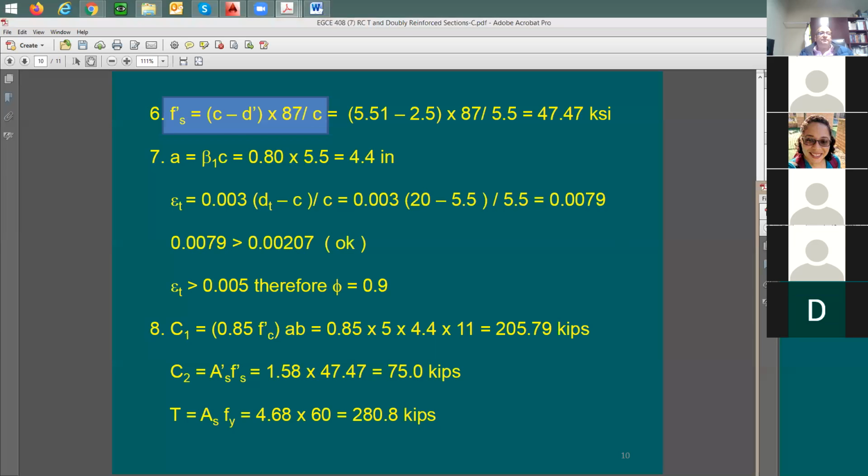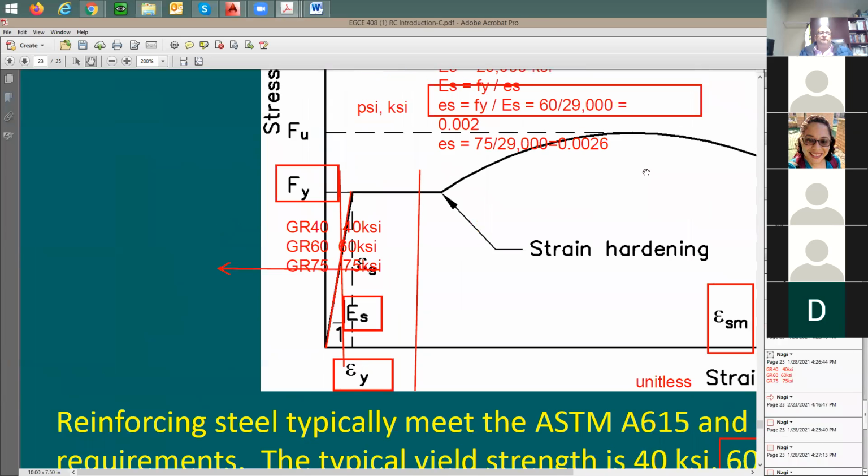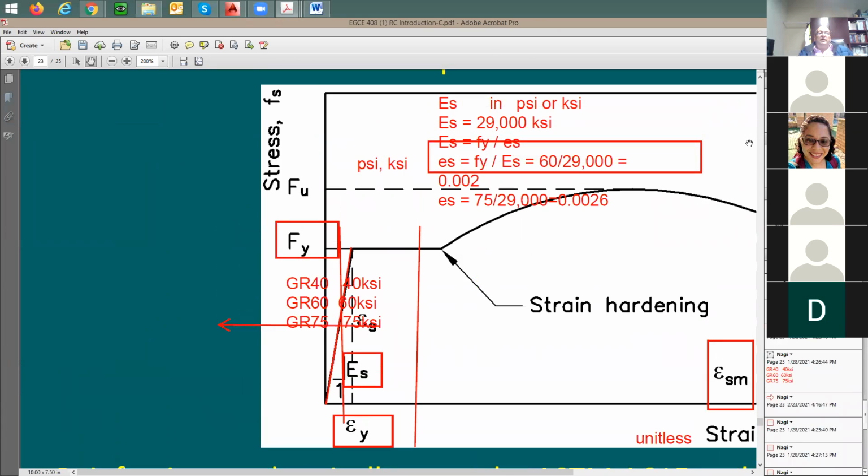Thank you. Good question. I'm going to take you back here to the stress-strain relationship for this steel. I was trying to find this yield strain, this point. E_s is going to be equal to F_y divided by the strain at the yield point. The slope of this line is equal to E. So the strain here is going to be equal to the y component divided by the slope of this line, which is F_y divided by E_s.